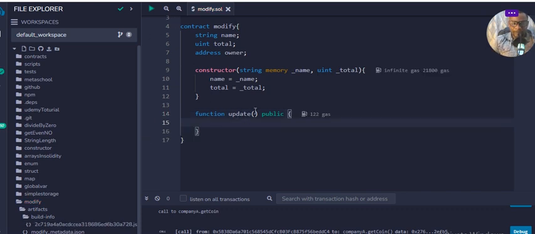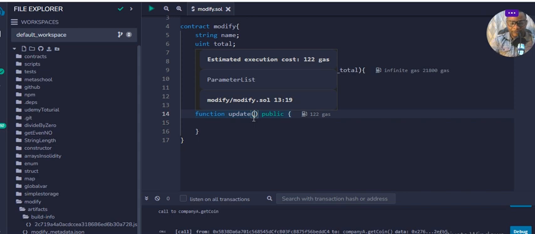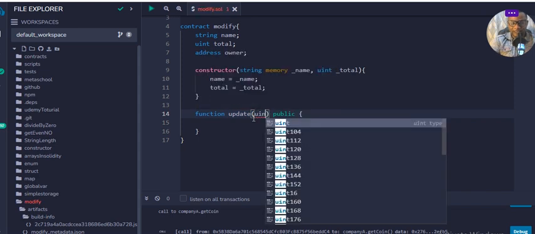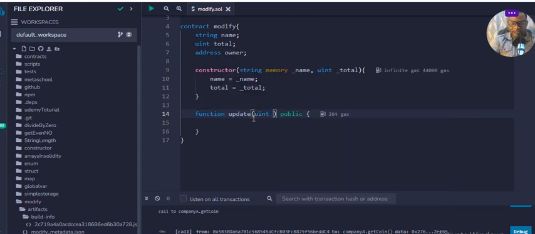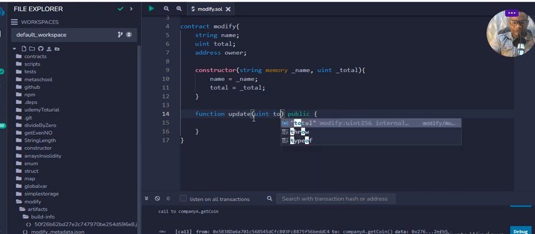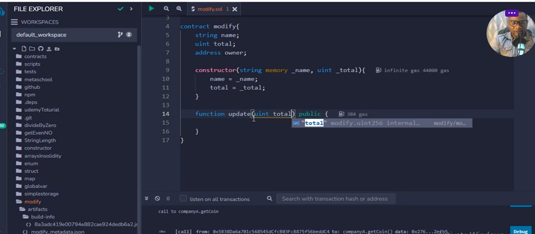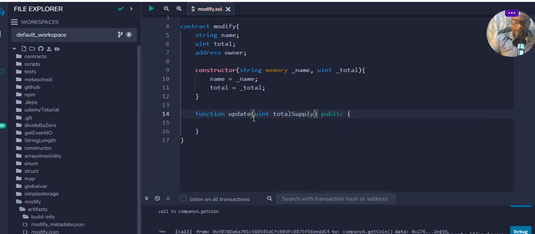What we are updating is the total supply, so it's a uint. You give it total supply, just total supply.